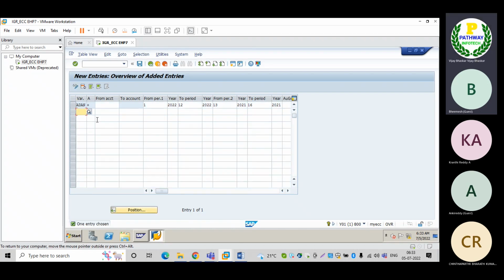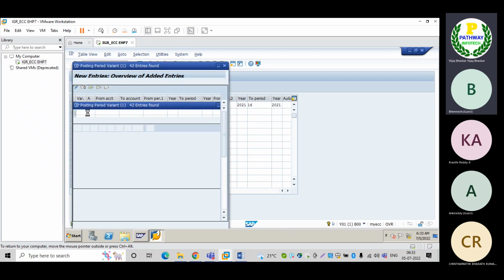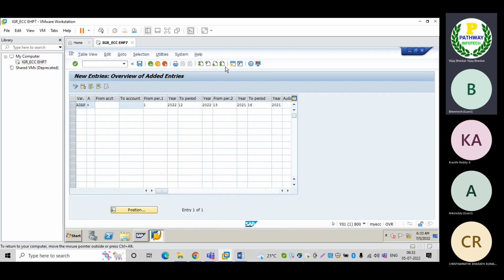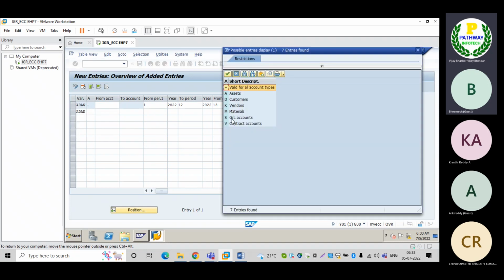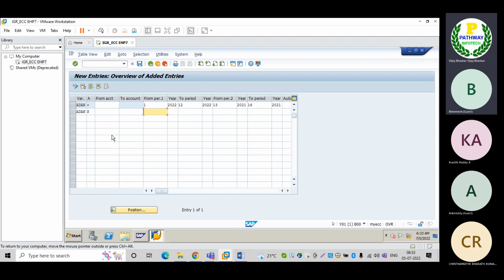Now, I have entered a plus, meaning it is applicable for all accounts. In real time, apart from the plus, it will be there for all groups, because in real time they want to control each and every account group however they want. For that, they will give the same mapping.